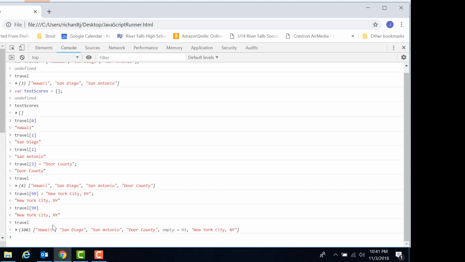So I have 0, 1, 2, 3, and then it's telling me you have 95 empty slots. And so index 99 is New York City. Well, that's 100 elements. So if you put a gap in there, it's going to create empty spots for any of those indexes that are unused.